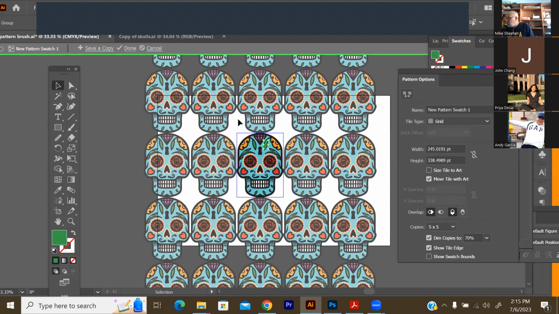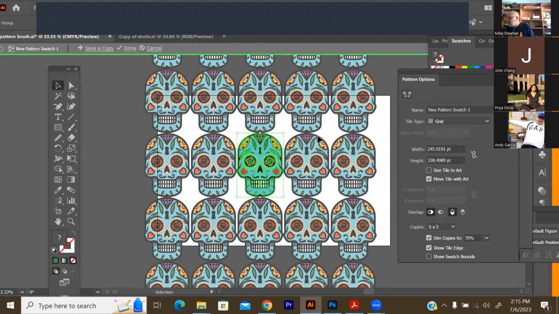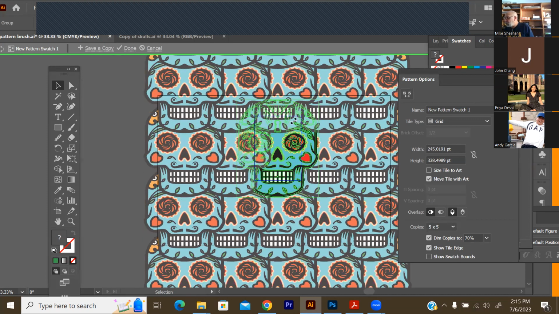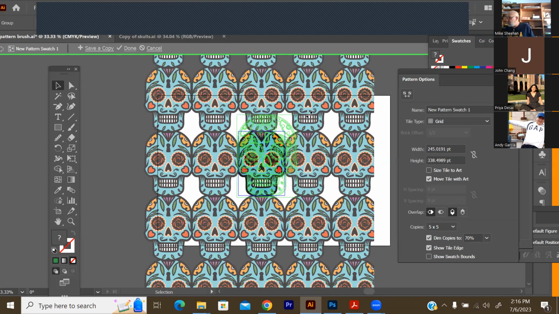Now, I have to group this again. I don't know why. Once it gets in here. Okay, that's fine. And you can see it's got a little box around it. So I can pull these. I'm going to hold shift so it constrains.